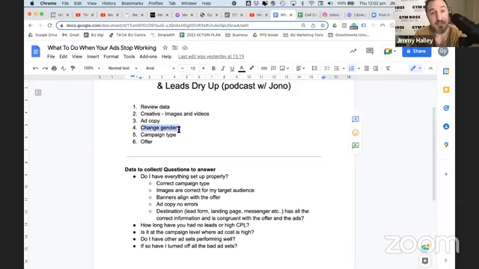Not all 50,000 people are like people that complete lead forms. People have certain behaviors, right? And so Facebook puts the ads in front of the people that are most likely to take the action that you want them to. But some people might not like to do that. So out of those 50,000 people, it might have this smaller segment of people that it shows the ads to and you get your leads from and so on.